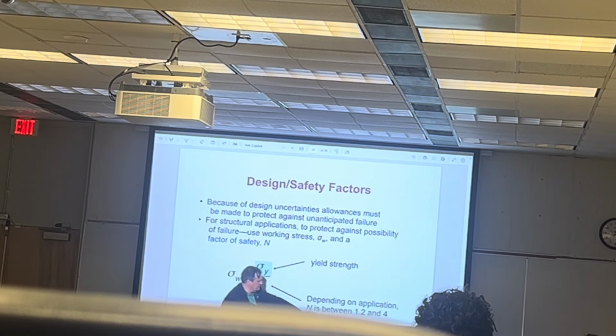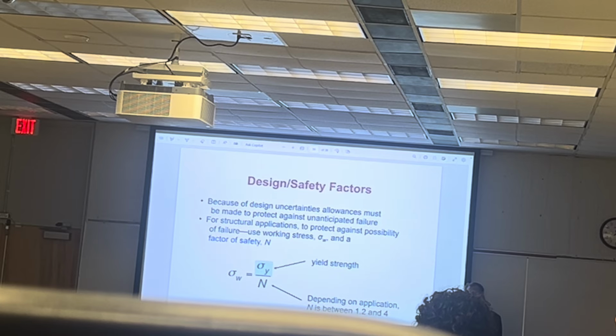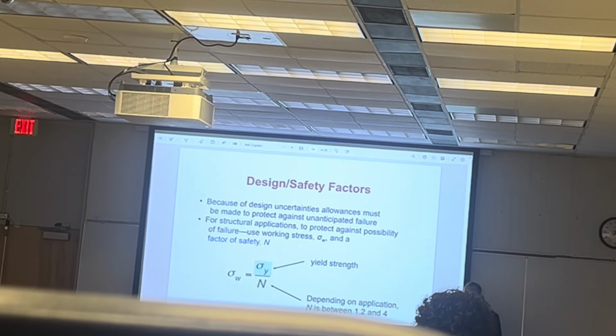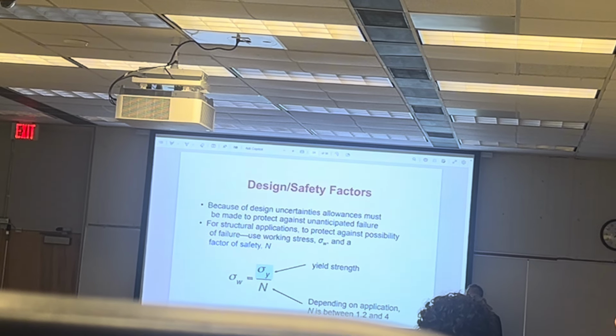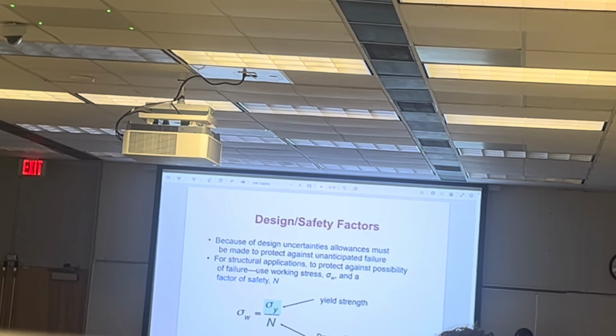And you can see based on this, it has to be greater than 1, and it varies from roughly 1.2 to 4. Now 4 would be huge over design. So if you apply a safety factor of 4 to, let's say, a vehicle, the gas mileage would be horrible because it would be way over designed. And if you are designing something that is only working for a short period of time, like something for a plane or a rocket, you can push it closer because it may be 1/10.